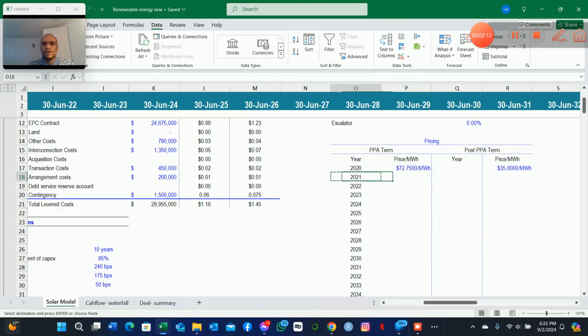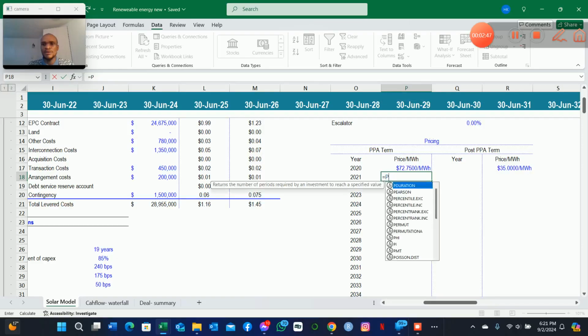So we can now estimate the price per megawatt hour, which is also going to be based on another formula. We know that we have an escalator rate here. We determine that in case there is an increase in price due to some industry conditions or maybe the economic conditions or whatever may be the case, then we will just inflate this escalator here to increase the price of this energy production per megawatt hour.